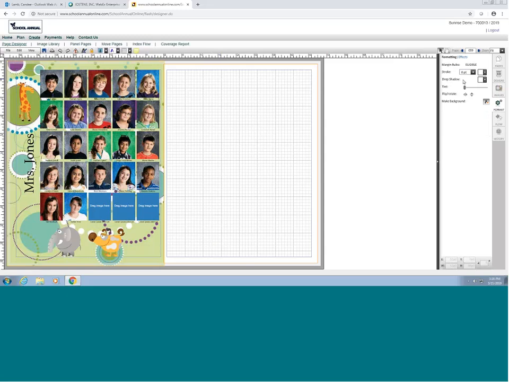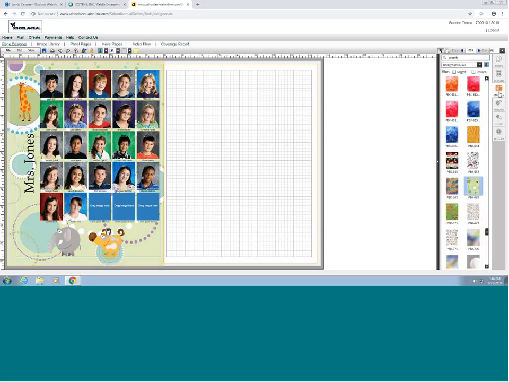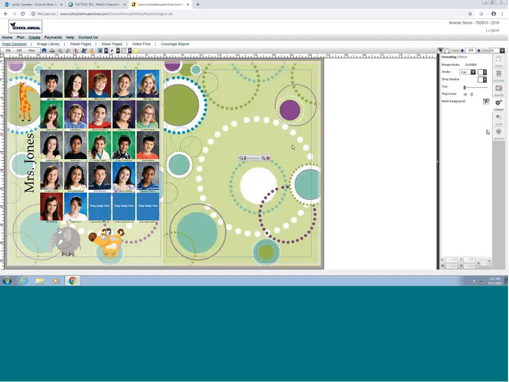Also, maybe you like the background, but it's a little too bright for you. You can go into Formatting, in Format, and you can click Tint, and you can fade it out a little bit. It also, if you click here, it tells you what point that is. So it's 38. If you go in and you bring this clip art to this page as well, and click Format, Make Background, you can go here and you can scroll this to 38 so that it is the same shade. Okay?